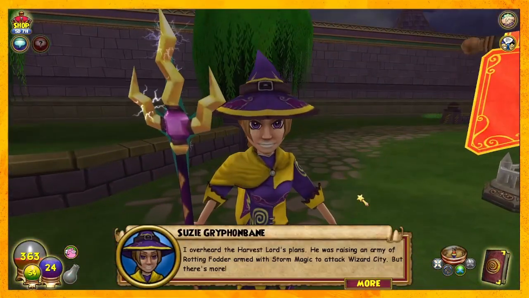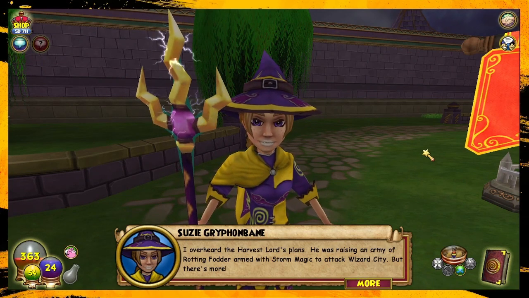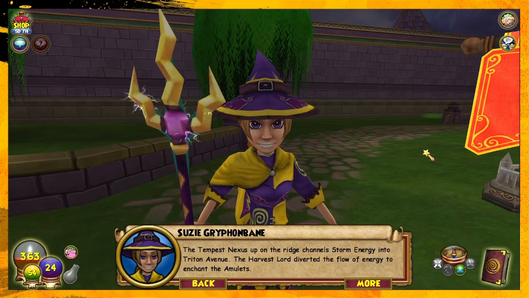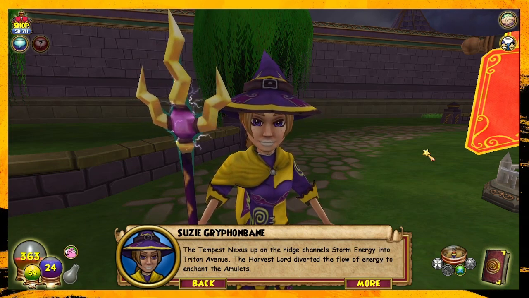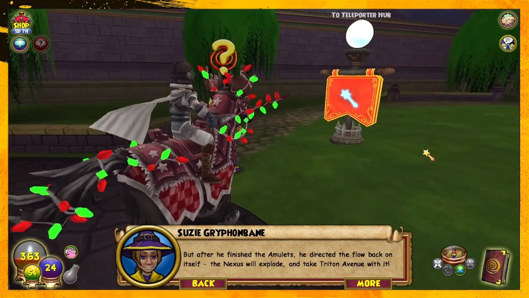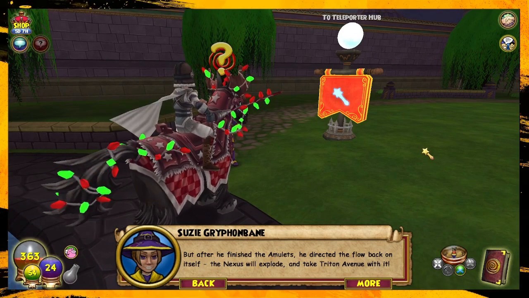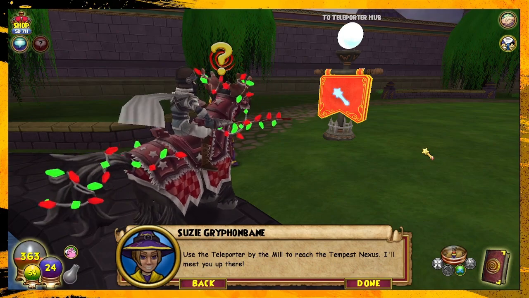I overheard the Harvest Lord's plans. He was raising an army of rotting fodder, armed with storm magic to attack Wizard City. But there's more! The Tempest Nexus up on the ridge channels storm energy into Trident Avenue. The Harvest Lord diverted the flow of energy to enchant the amulets. But after he finished the amulets, he directed the flow back on itself. The Nexus will explode and take Trident Avenue with it. Use the teleporter by the mill to reach the Tempest Nexus. I'll meet you up there.